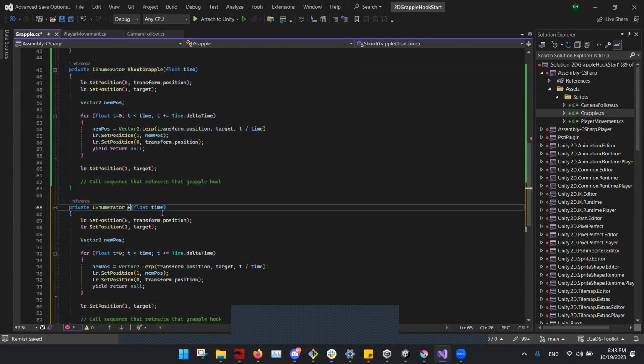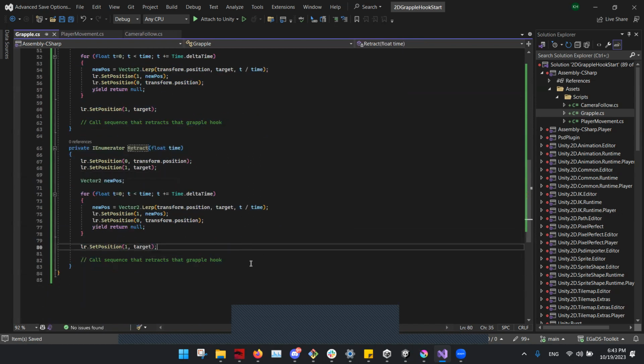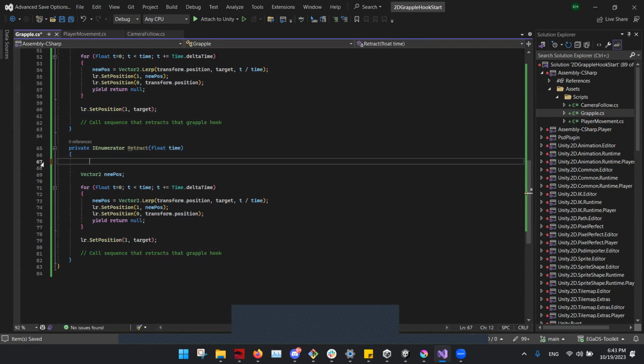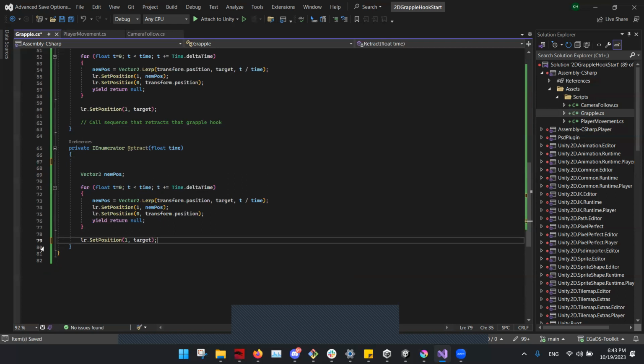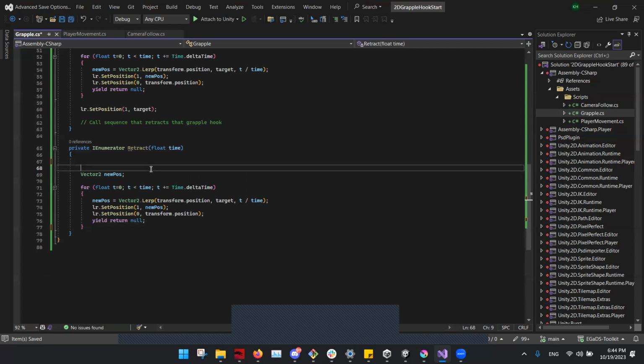We can do a retract. And in this case, we don't need to set any of these because the line renderer has already set our line. So we can remove stuff like that. We can set up an original position and set that to the transform.position.